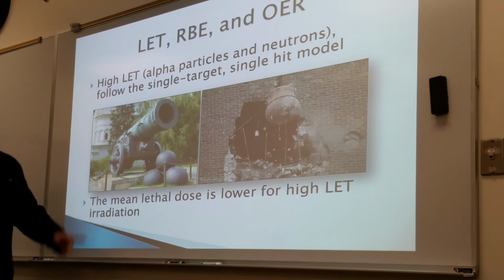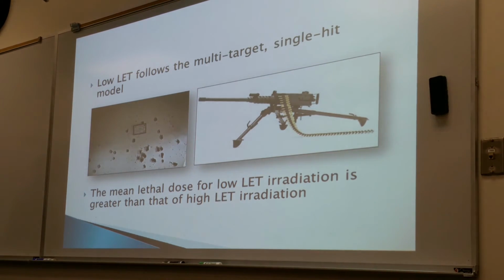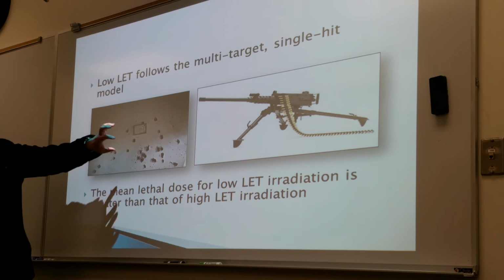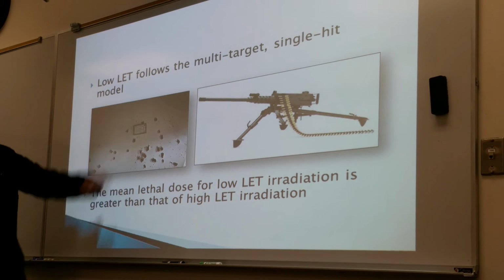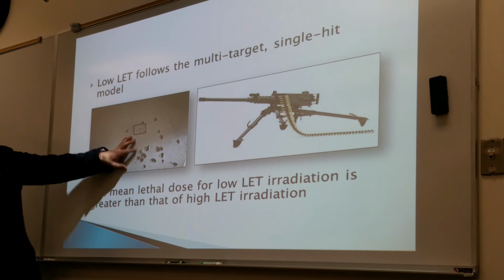Now if we refer to low LET, like X-rays, you're going to have to hit this wall many, many times before it's going to come down. So low LET follows the multi-target single hit model. You've got to hit this multiple times before you can cause some serious damage. Not like the wrecking ball.